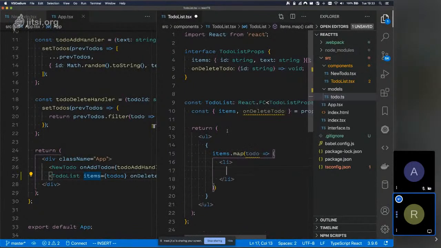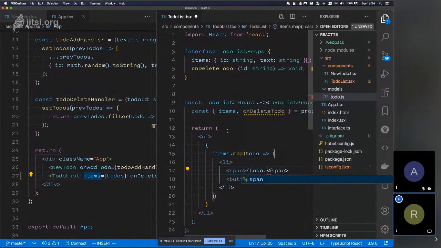Check. Let's go ahead and just write our name of, I guess, to-do. What is it? Oh yeah, sorry, text. We're going to have a key.